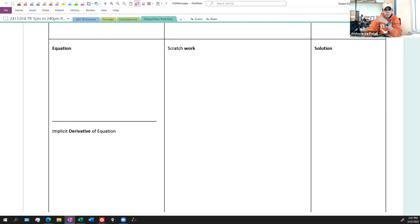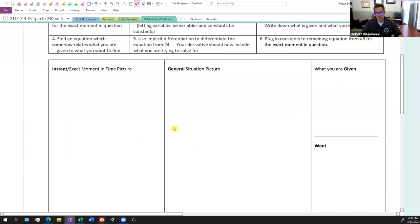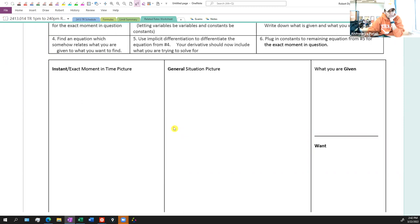Sir, piggybacking off of what I believe Robert Delgado said, can we do all the homework problems on that related rates template? Oh, yeah. It's there for you as a guide, so just keep in mind that not everything is going to fit perfectly into this template. This is just to get us thinking the right way, approaching these things in a general sense. There are some problems where there may not be a picture, or it may not be something that is easy to draw. But yes, you can use the template for all your homework problems.